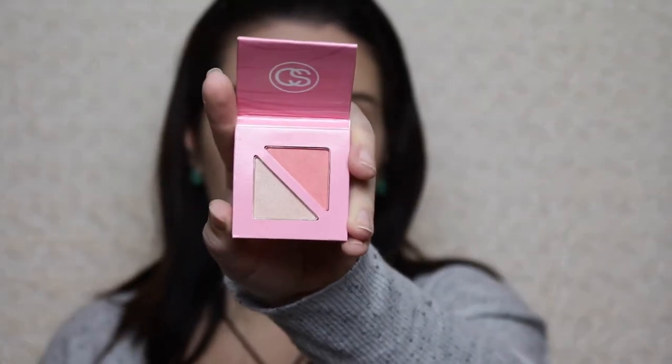For blush I have two. I have one from Coastal Scents — that is a blush and bronzer palette. To be honest, that does not look like a bronzer to me, that looks like a highlighter to me. And then I have this NARS blush — let's be honest, that's what I'm using. It's a mini NARS orgasm blush, so that is going on my face. Never used this before, either. That's really nice. Very, very pretty. Not too much. Like it.